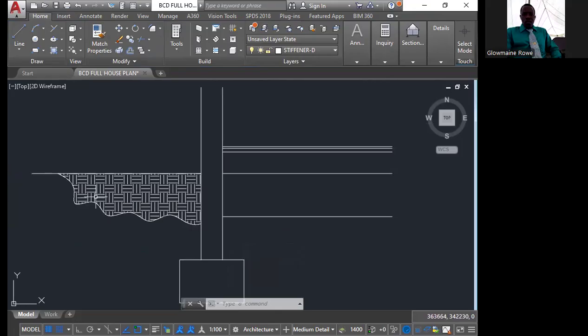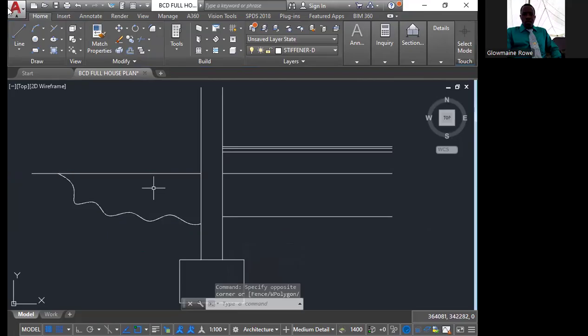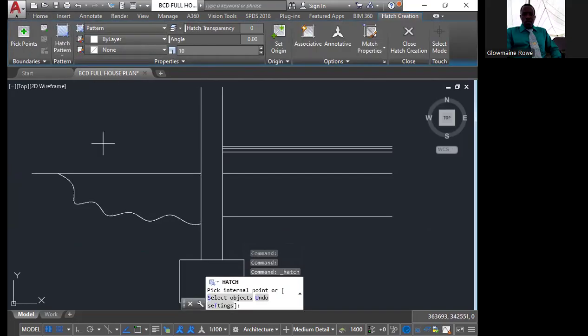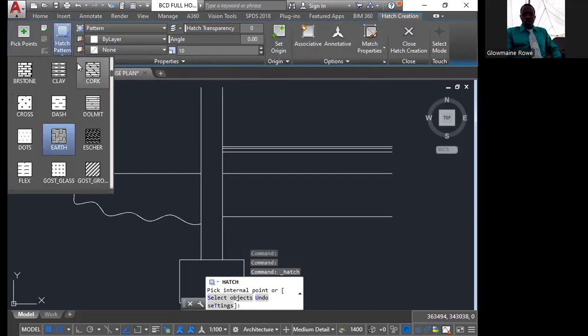All right, so once again, go to hatch. You're going to scroll down in the list until you find earth, the earth hatch. Are you seeing the earth hatch?